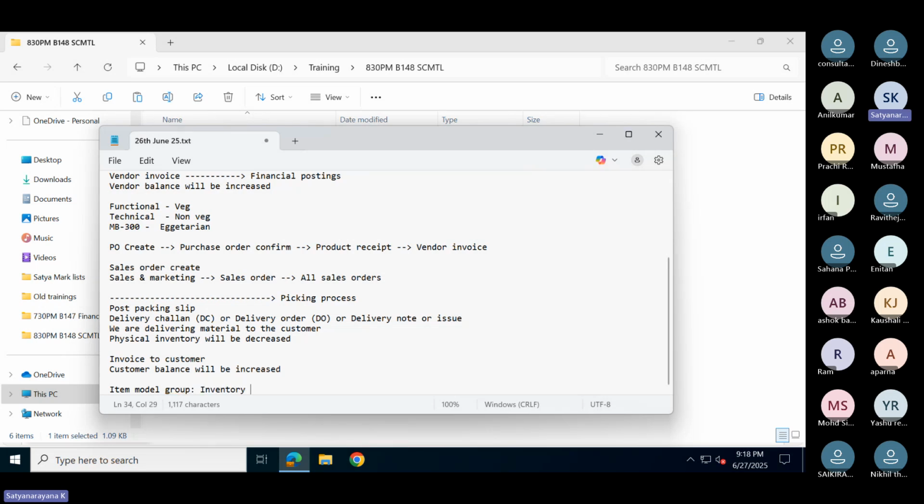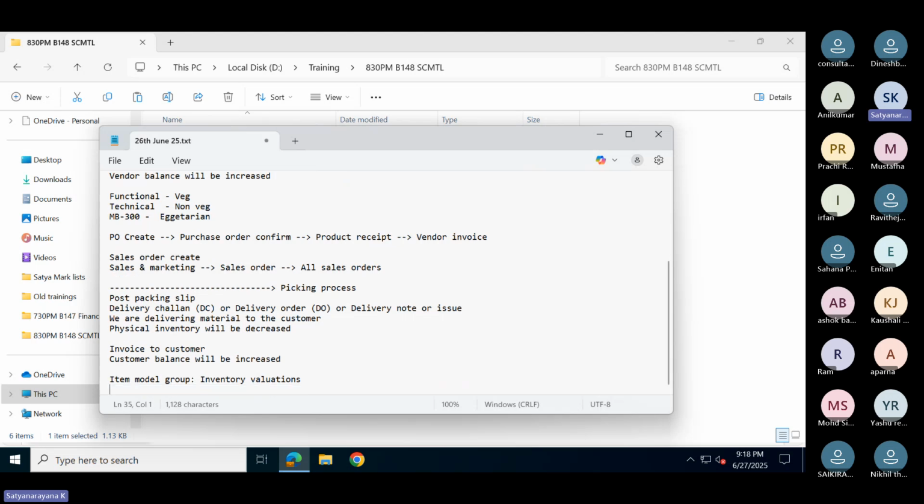Inventory costing or inventory valuations. Based on the item model group only, inventory valuations will be calculated. So I will call this item model group the heart of the application.